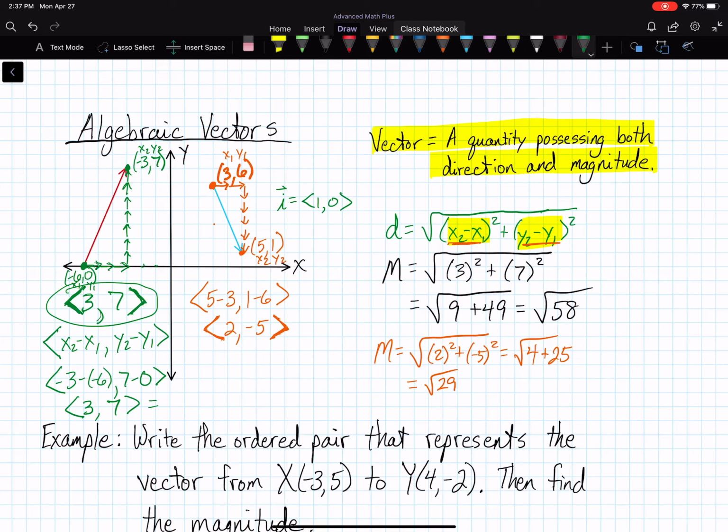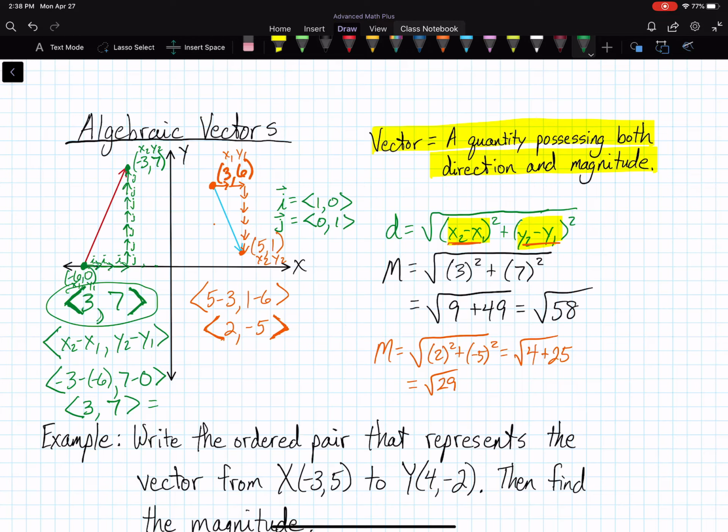And all that means is we're going to go right 1 and nowhere up. Okay? We're going to go 0 up. So all of these, that would be right here. This would be vector I, vector I, vector I, okay? Vector j is for the y value, and its vector is 0, 1. So all of these going up were vector j's. Okay? So each vector, again, it's a unit vector, which means the magnitude is just 1, and if it is in the horizontal direction, it's called I. If it's in the vertical direction, it's called j, and it's always just one vector.